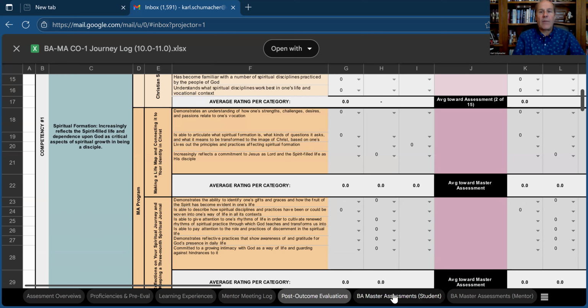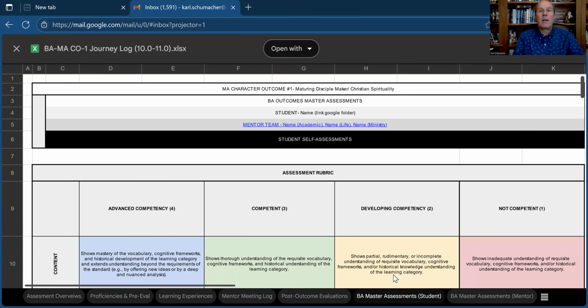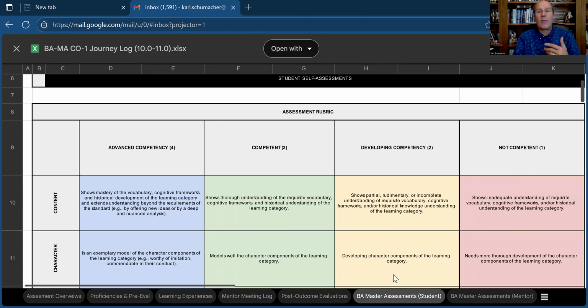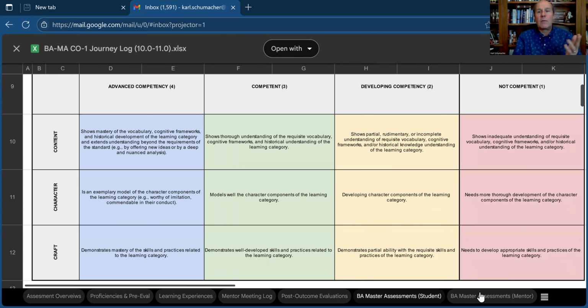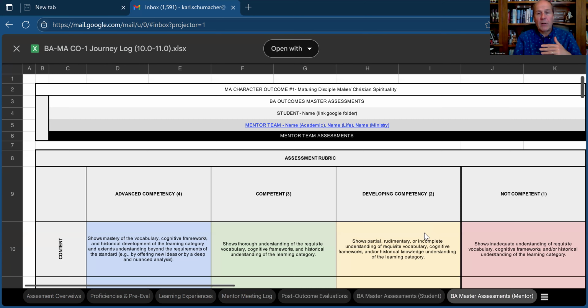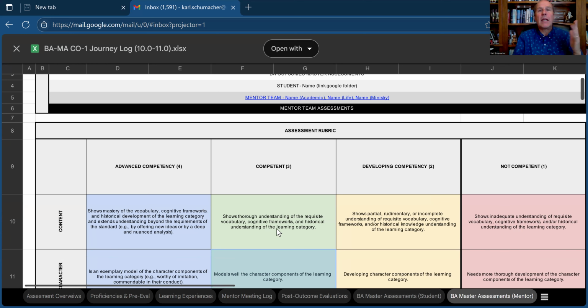And then you actually have the master assessment form. This is what I showed you earlier in a different video. You have it for the student, you have it for the mentor or the mentors. And what you can see though is this has all those key documents in one area. And that's what makes this so valuable. And when Ted created this for not only himself, but for all the other students and for us as mentors, it really helped all of us to do our jobs better.